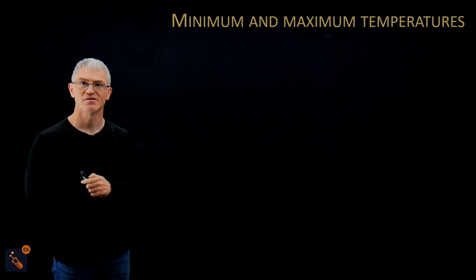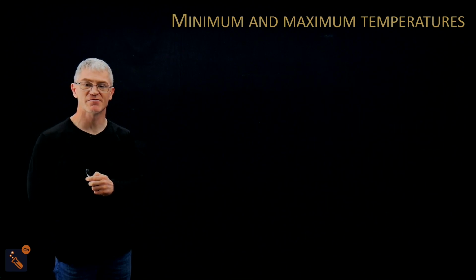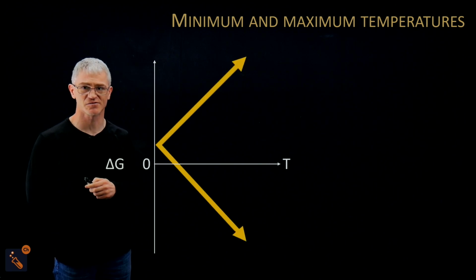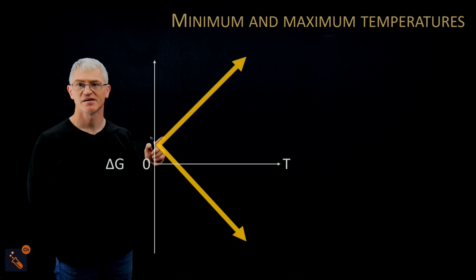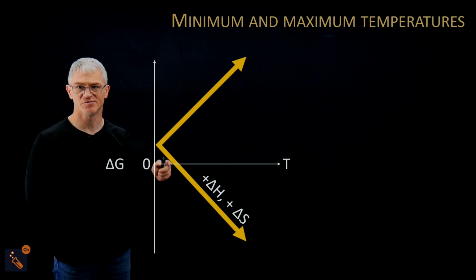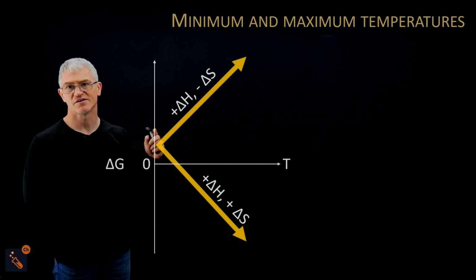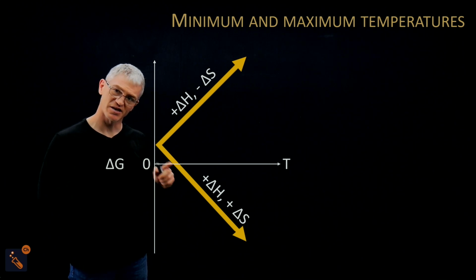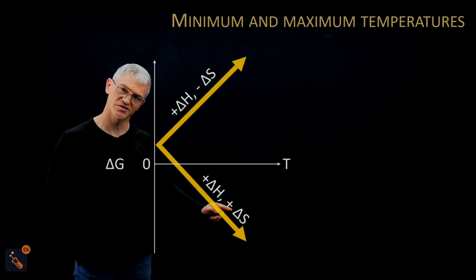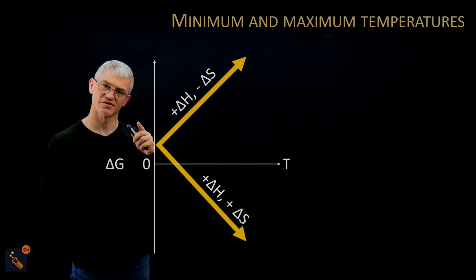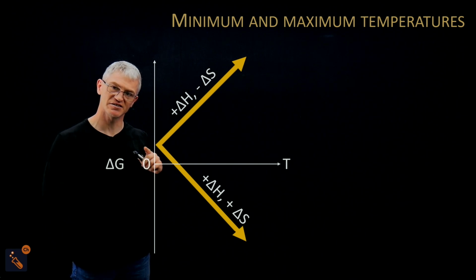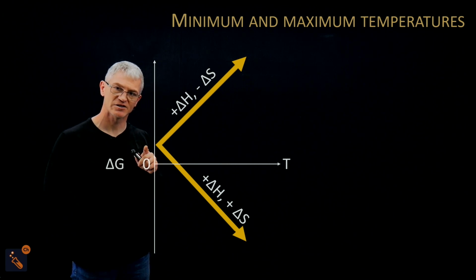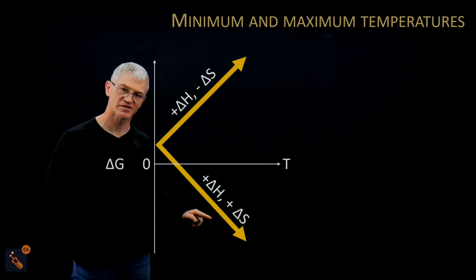Okay? Right. Minimum and maximum temperatures. Now, this is a very useful graphic which I'm going to show you. So we have arrows going in this direction. It all makes sense in a minute. Okay? Now, and this kind of tells you your value. So if you have a positive delta H and a positive delta S, okay, your delta G, as the temperature gets higher, can you see the temperature gets higher? Your delta G is likely to become more negative and therefore feasible.